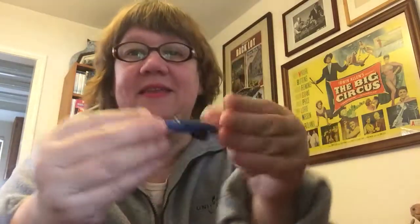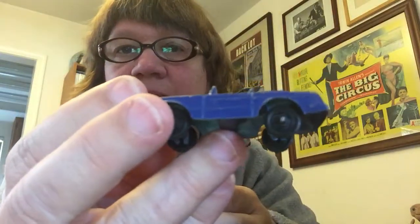Again, I don't remember the names of the cars, so I wish I did. So here's what happened, though. When I was looking at the cars in the bag, because I couldn't get them out of the bag, there were two other things I spotted that I thought are going to be of value, in addition to the Disney. One was this. So this little fellow, you can see, very old school. It's just a cast metal body with some funky little wheels.